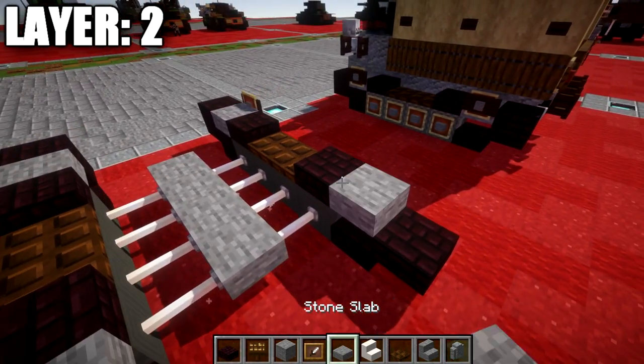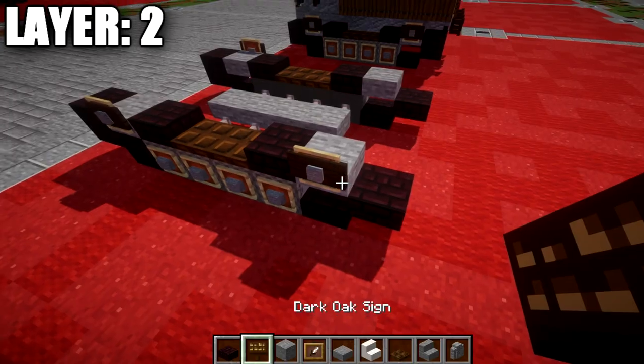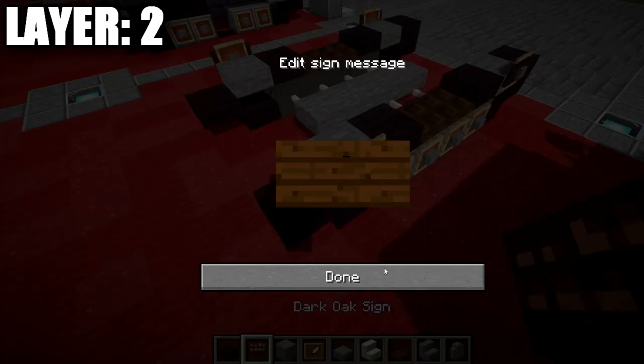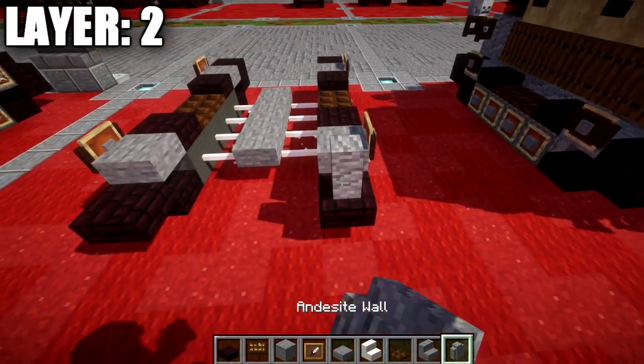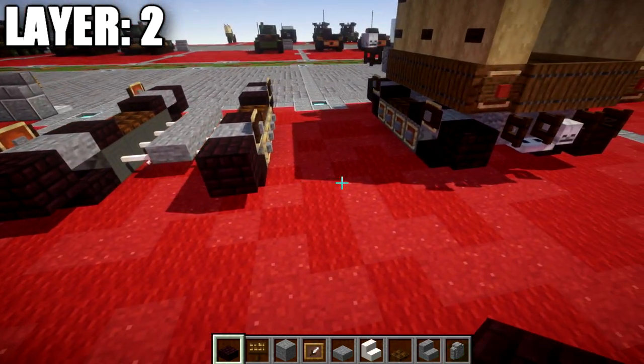After that, we're going to place down a stone slab, again to both sides, item frame, stone block in the item frame, and a dark oak wood sign on the side of the block. And same thing over here as well, just like that. After that, we're going to place down a narrow brick slab on top of those two top slabs.